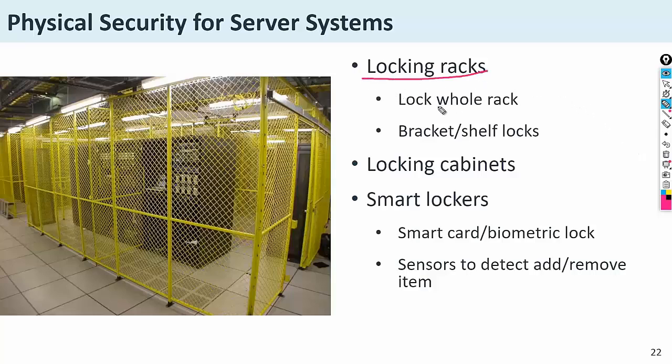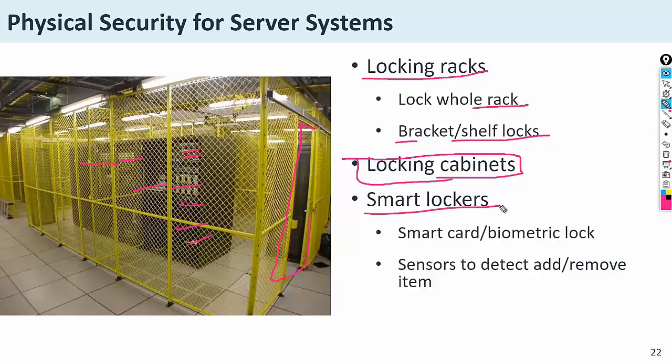You can lock a specific rack, or the whole rack, or a self lock can be used, or you can lock the cabinet. Cabinets means whatever cabinets exist around the server, so they can be locked. Otherwise you can lock the main door. When you lock the main door, all the servers and devices inside are protected.